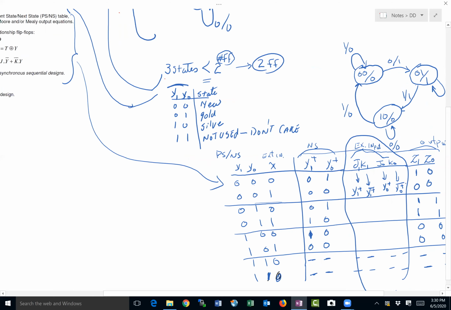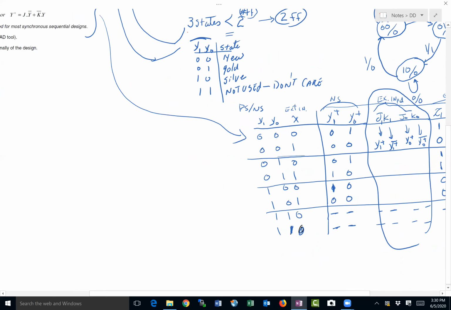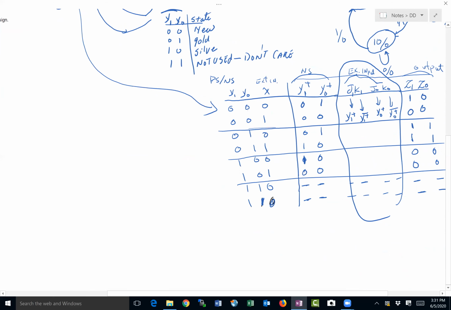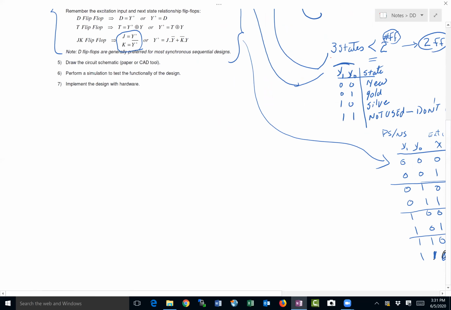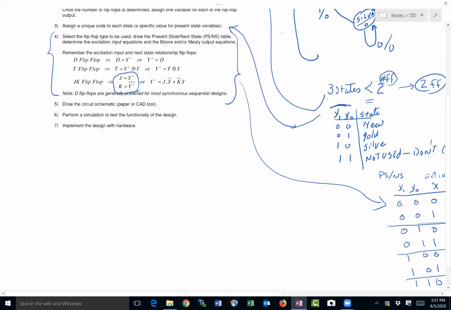That's a little easier. It's not absolute minimum because there are some places you could have done differently, some don't cares and things like that. But in this case, it's fine for these assignments to make that simplifying assumption. Okay, so now how does that help me? Well, in the job we are trying to do, we are trying to design it. In a class exercise, we're trying to get to the schematic that eventually we implement and test. But for now, we just want to get to the schematic.